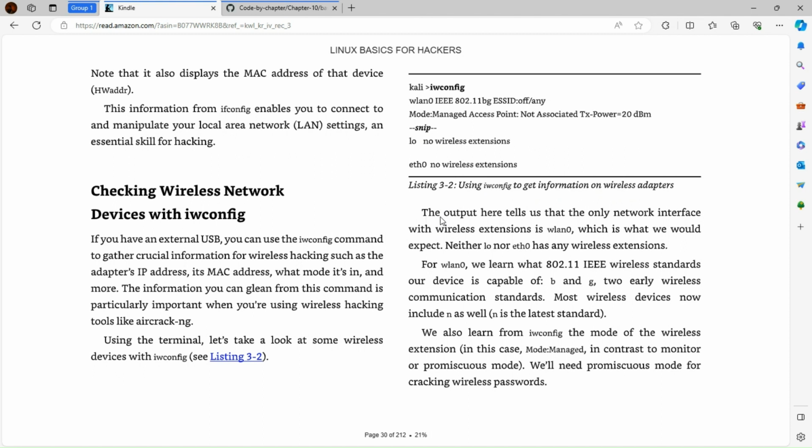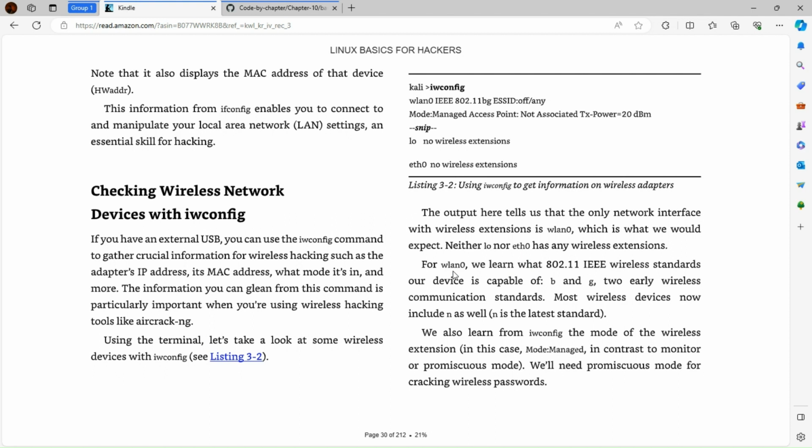The output here tells us the only network interface with wireless extensions is WLAN0, which is what we would expect. Neither LO nor ETH0 has any wireless extensions.